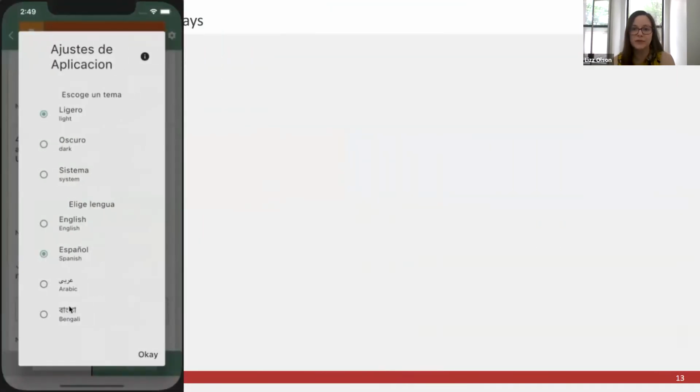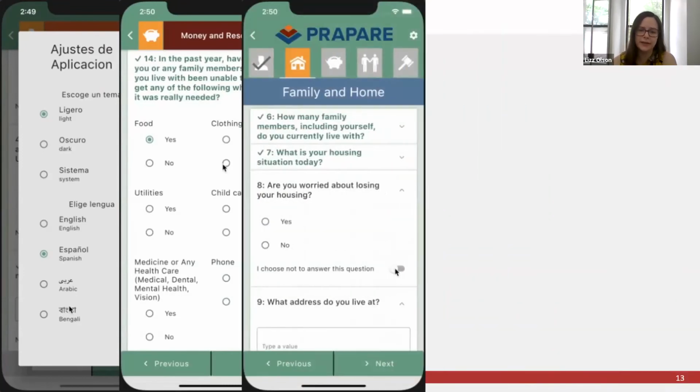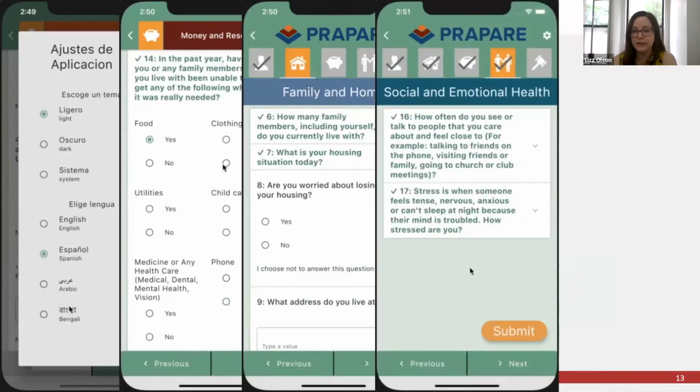I just want to go over a couple of screenshots here so you can see kind of the semi-final product. Of course, we really care about accessibility in various different languages. And we wanted to make sure that we had a mobile interface that was easy to navigate and intuitive, especially by a touch screen. And of course, everything is opt-out, so any given individual can decide, I don't feel comfortable answering this question. And as you complete various questions, it kind of checks you off to follow your progress along until you're ready to submit.